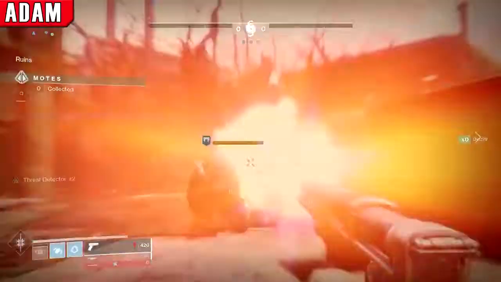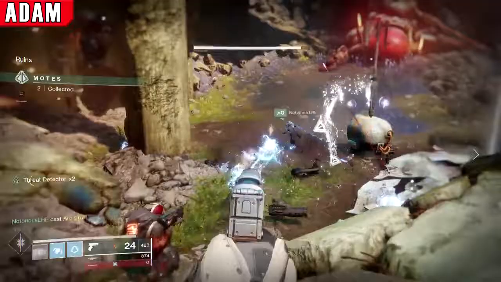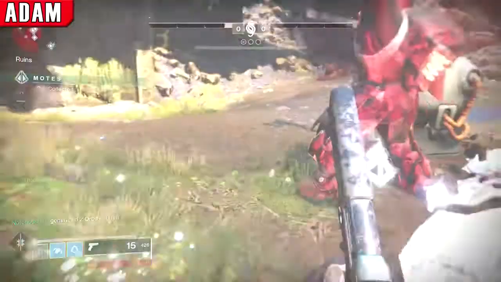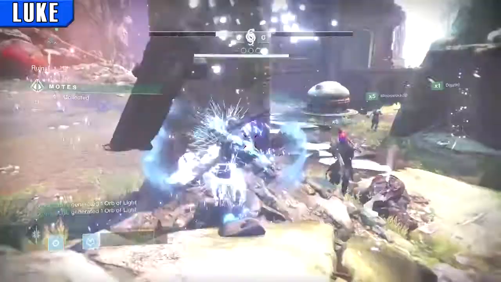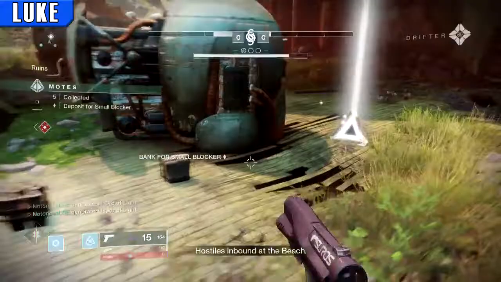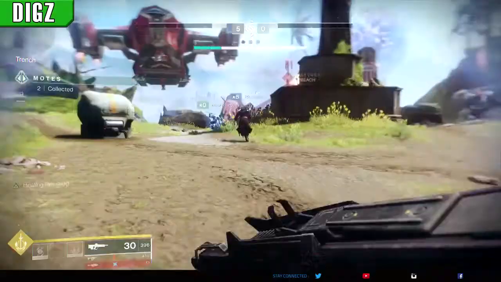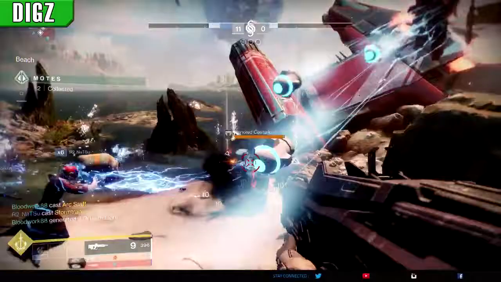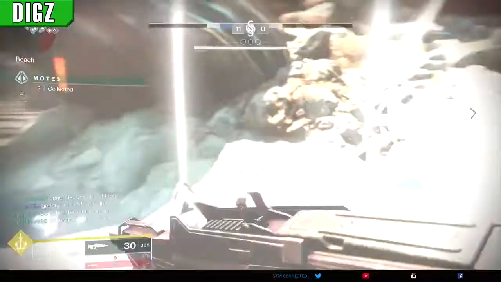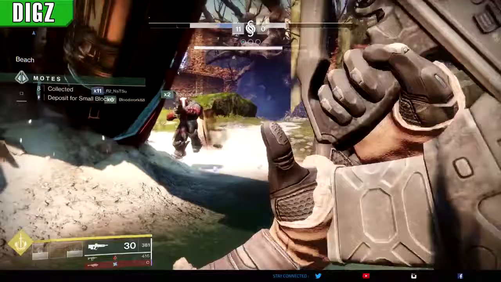Right, I'm supercharged. Go for it, mate. Here we go. Oh my god. I'll supercharge at the next one. Yeah, and then hostiles inbound. At the beach. I'm going straight there. At the tree. Does arc damage if I roll with it? It's kind of silly.